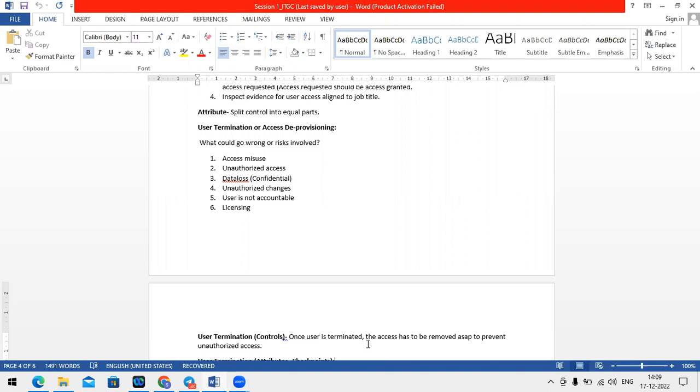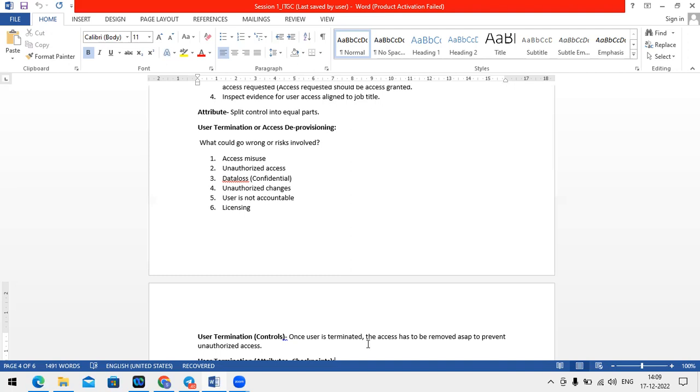Now you have to check the accuracy part. Accuracy in the sense of whatever details are given in that Excel sheet, whether they are accurate or not. Since we are checking the access termination or access deprovisioning part, a few fields like when was the last working day of that particular user and when he resigned from the company are very important fields. So as an auditor, we need to focus on those fields.